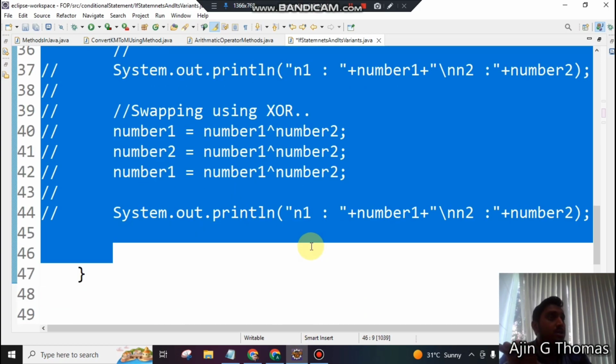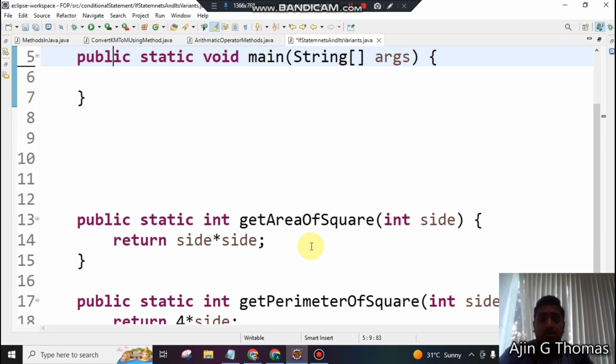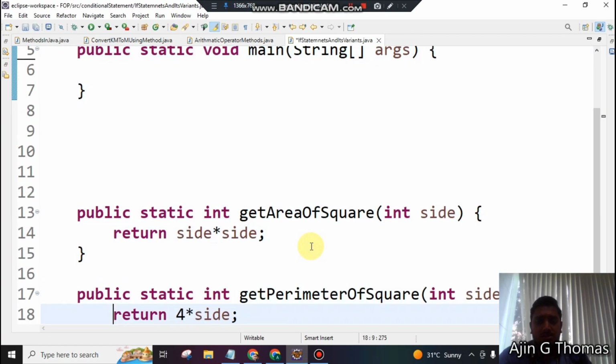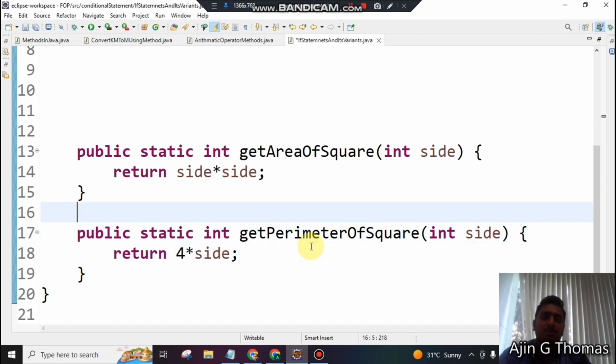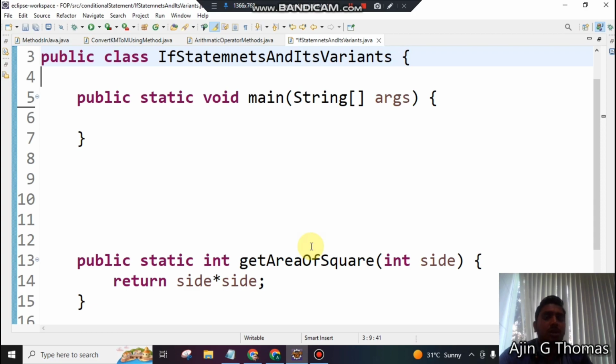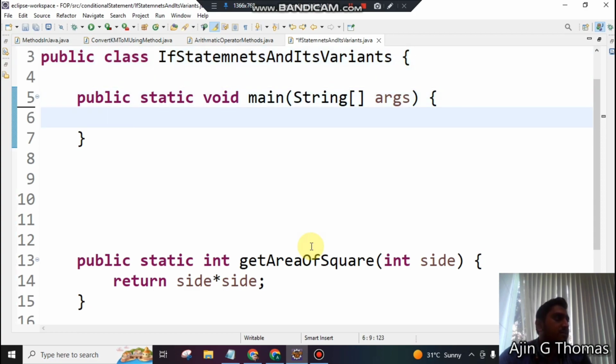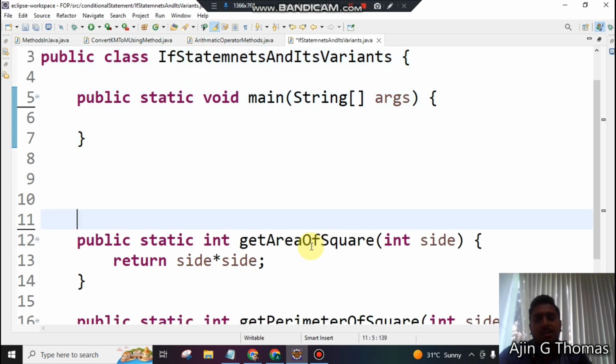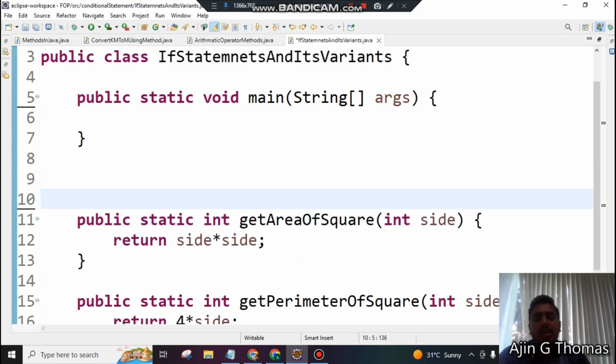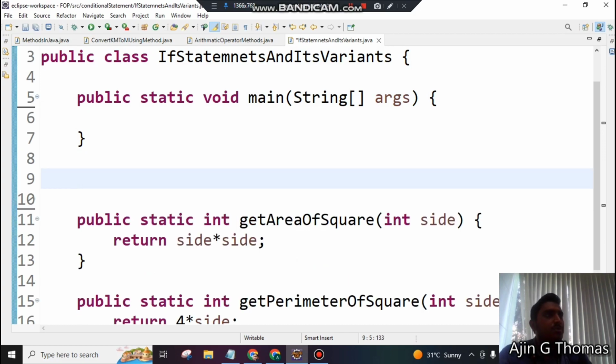Do you have any doubt in this? No. So I am already using some methods. I can keep this method here or I can remove it. Only if I am calling it from the main method will it perform, right? Otherwise it will just be inside the program, that's it. So here I require one method for doing the average.